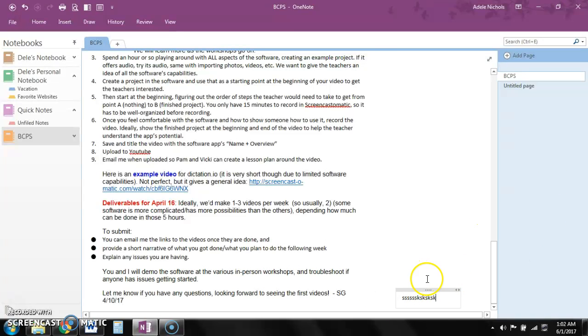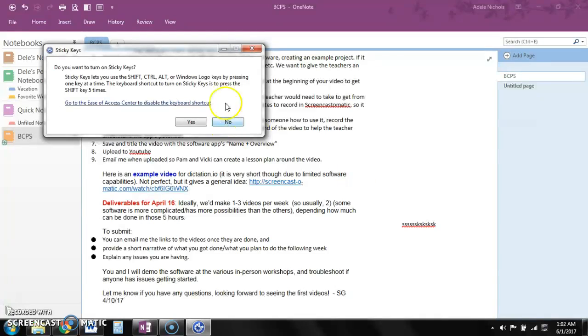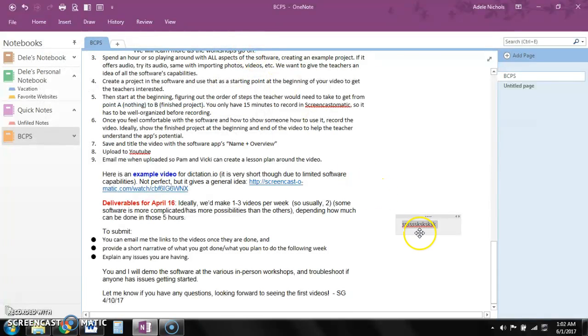So if you see here, this little box is kind of small. Let's see if I can make it bigger. You can just start writing in the information, and you see that it appears right here.